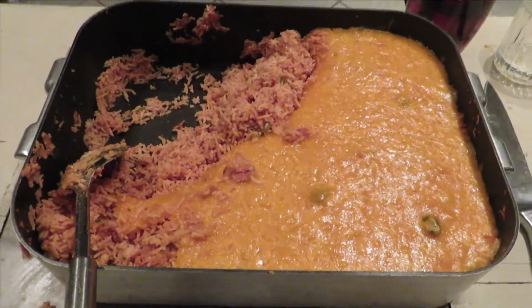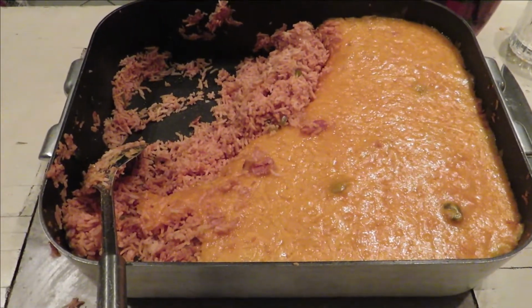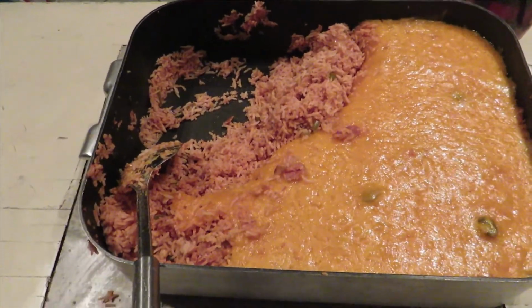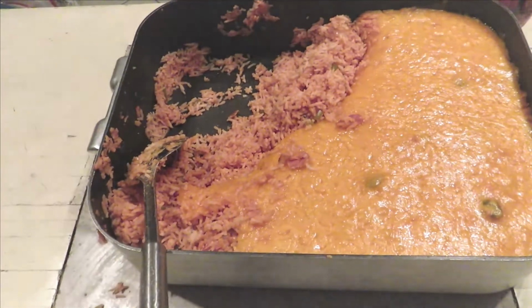Spanish rice. All seven boys plus my husband and I ate, and we have like two-thirds of a pan left. So this is probably what we're having for lunch or dinner tomorrow after church.